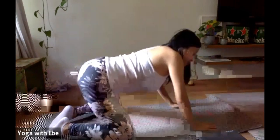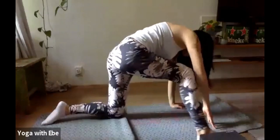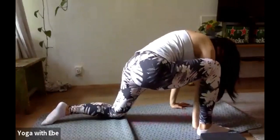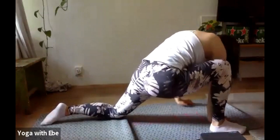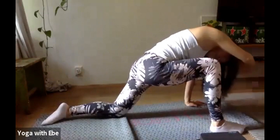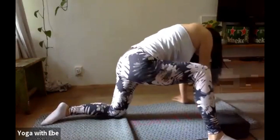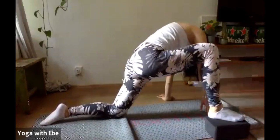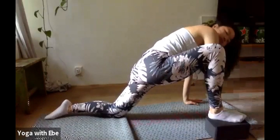Setting up for lizard pose. So, coming back to tabletop position, step the right foot next to your right hand. Move your left knee back. You could step on a book or a block. This is going to help you deepen the stretch. Also, this is going to help you really settle down into the nourishing mat.